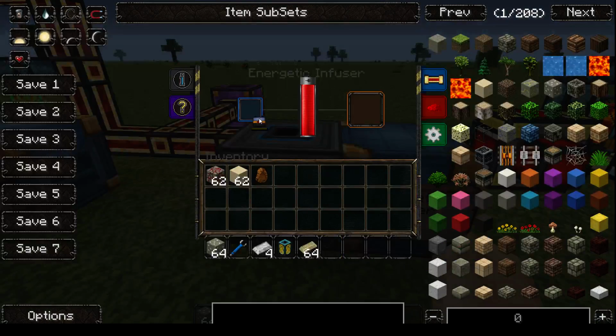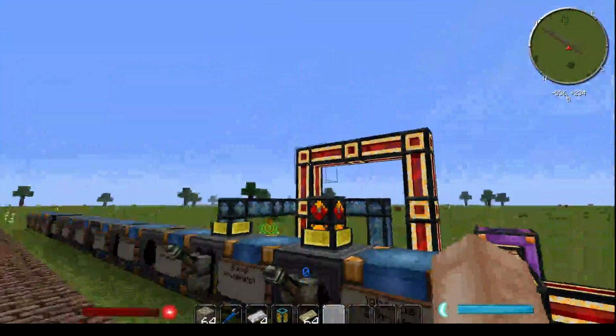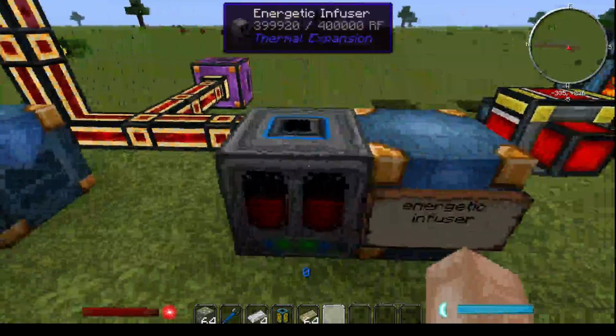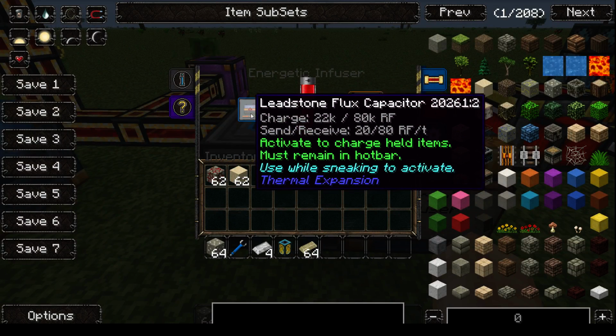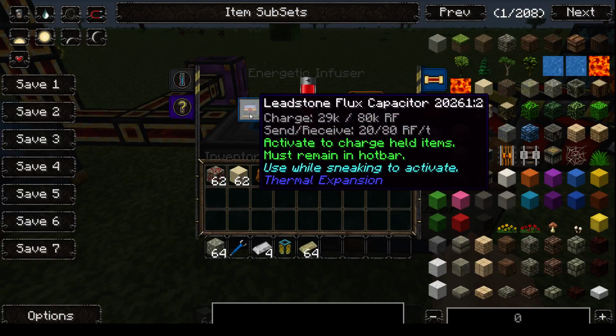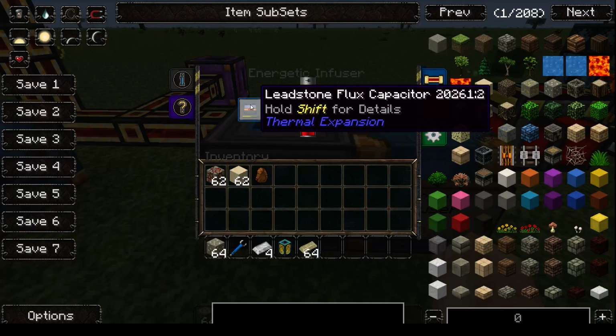These are used for powering individual machines that are not connected by redstone energy conduits, or any energy conduits. And if you have Tinker's Construct, they can also be used to power tools that have been given the redstone flux quality. It's rather slow, but it does the job.